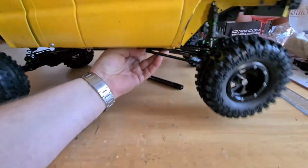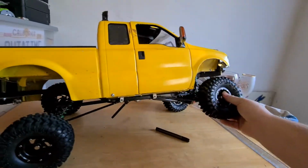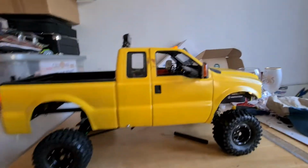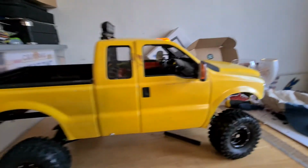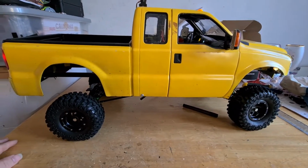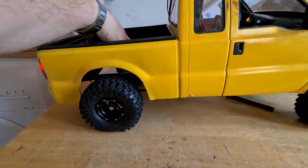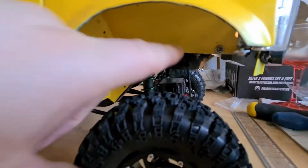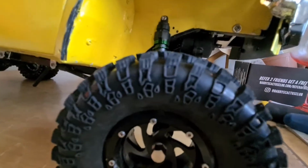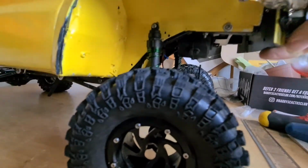With the exception of, I don't know if anybody remembers when the Yeti first came out, the torque twist. It's like it wants to kick one wheel in the air whenever you put your foot down. I didn't think something this size would do that, but maybe the bigger the truck, the more the weight, the more that problem is. But I have been planning on sitting it lower, but the axle, the steering and axle setup, well, as you can see, there's no suspension travel there because the steering servo is already on it.